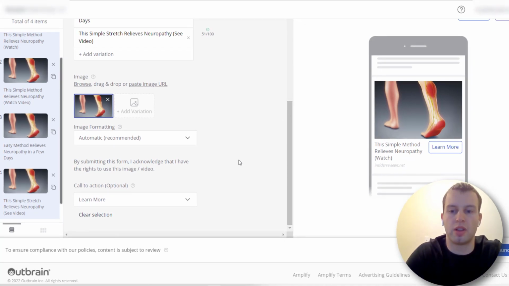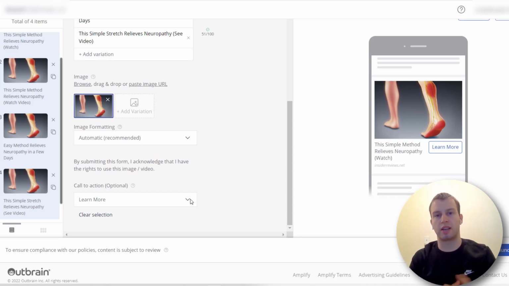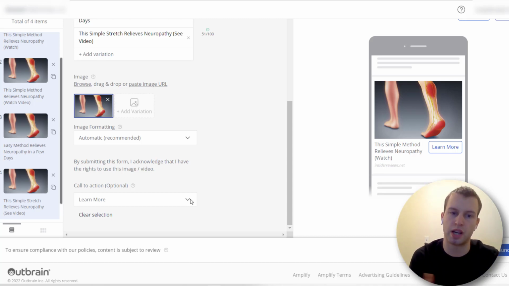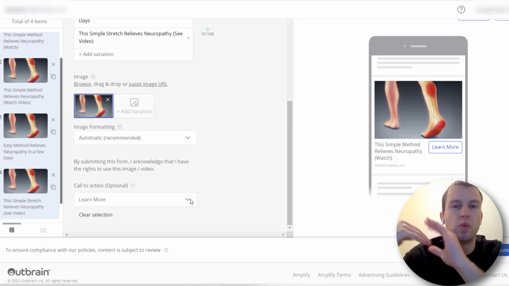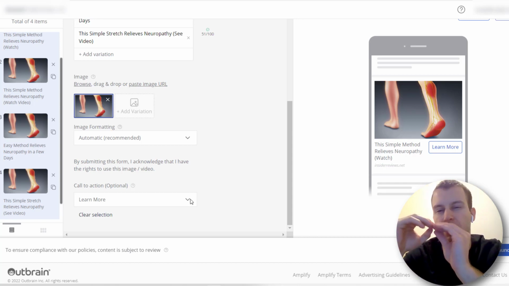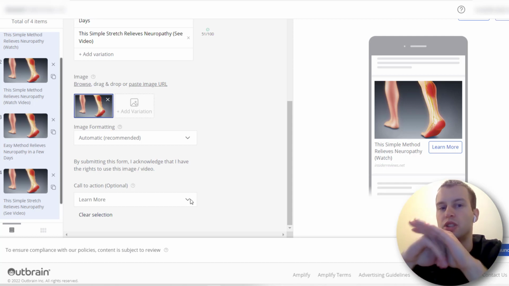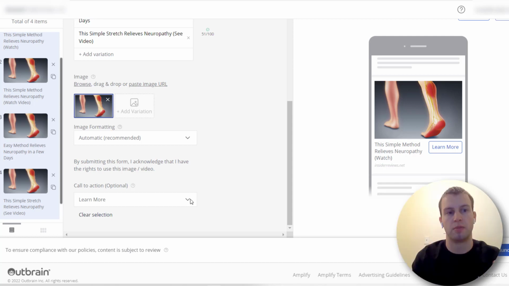So once you have all that good and ready, you just come and click on launch campaign, and it can take a couple days for compliance to review the content, make sure that you're not making too aggressive of claims. And if you are, they'll just pause that ad. That ad won't get approved, but the other ones could, and then it'll give you a reason why the ad was disapproved. And that's kind of the name of the game with native ads, is seeing what you can get away with. You want to be a little aggressive, but not too much. You want to flirt with the compliance line. But yeah, OutBrain is a solid native ads traffic source.